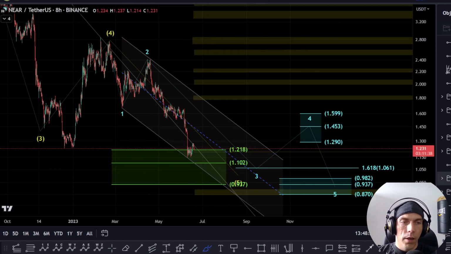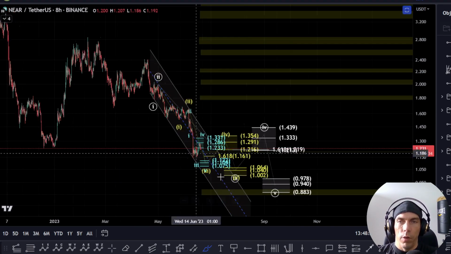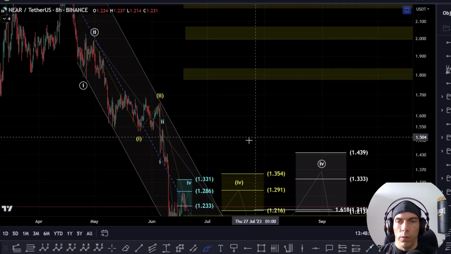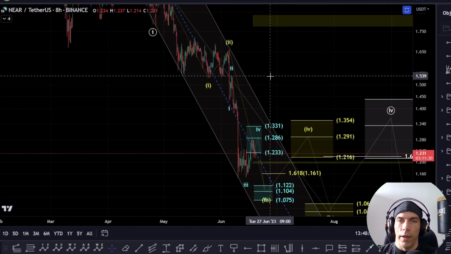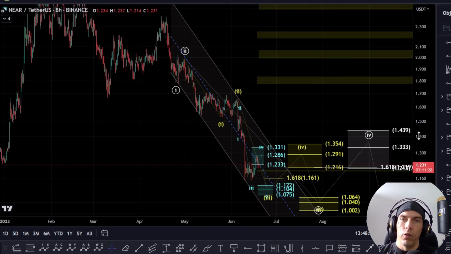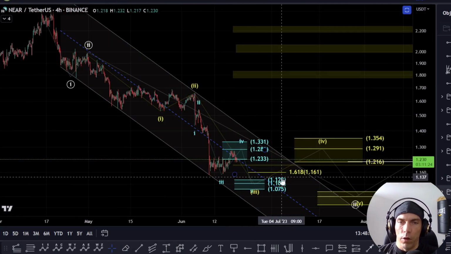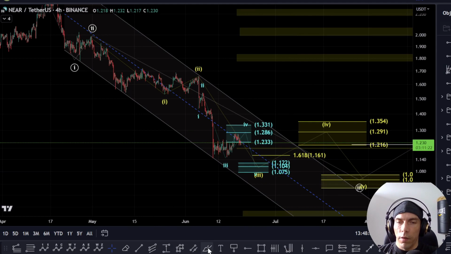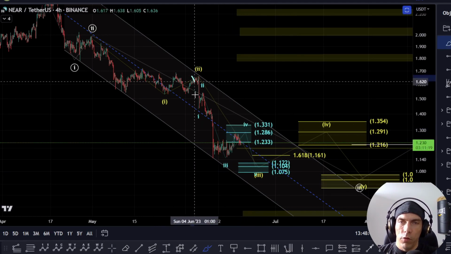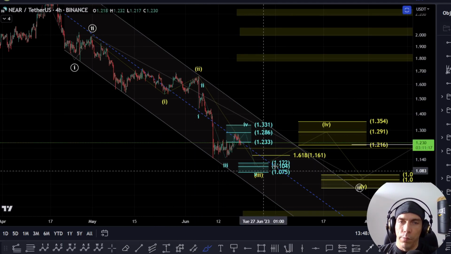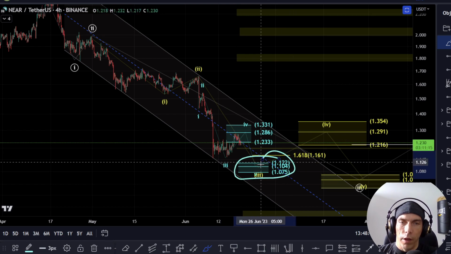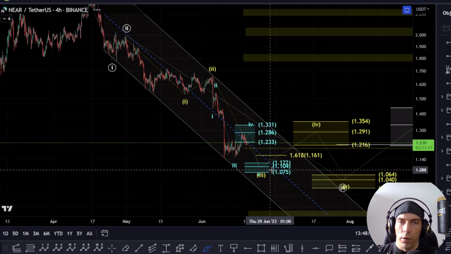Now, if we are looking at it in this way, what I would be saying is that we actually have extension within this third wave. Now, looking at this move, what we can see is the channel is slightly different. So this is just actually taking into account the third wave here. What I would be looking for within this, if we come down into the 4-hourly here, is the idea of a fourth wave here. So we'd be treating this as 1, 2, 3, 4, and 5. It's pretty much the same idea as with the other count, looking for one more drop to the downside there.